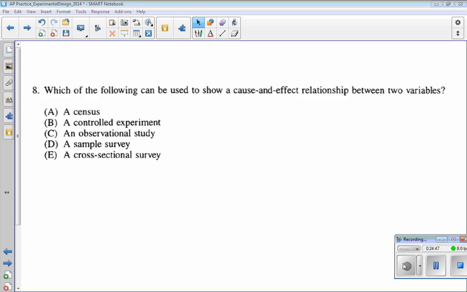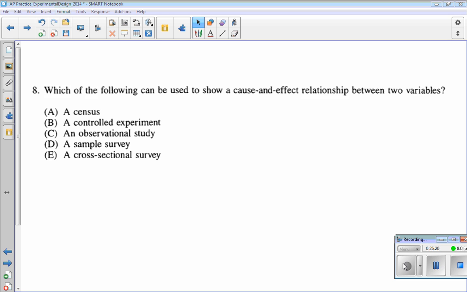Exactly, and that happened to me last year. I ended up getting one of my students, believe it or not, out of 700 and however many thousand tests. I can't tell you who it is, but I couldn't grade it. I had to give it to somebody else to grade it. Would you have graded it? No, and honestly, the only reason I knew it was him is because he wrote his school code, and you have to put the first few letters of your name, and anyway, long story. Let's move on.